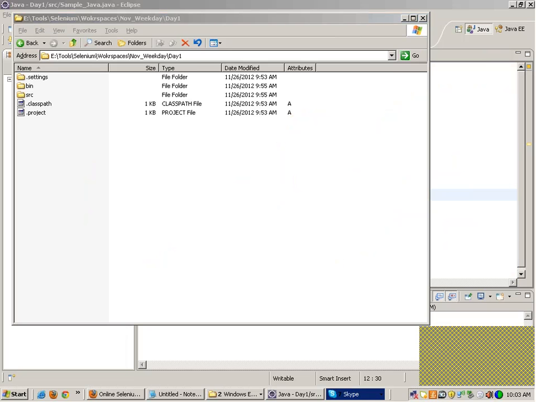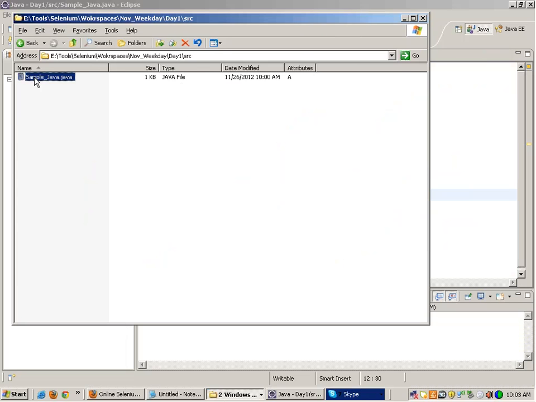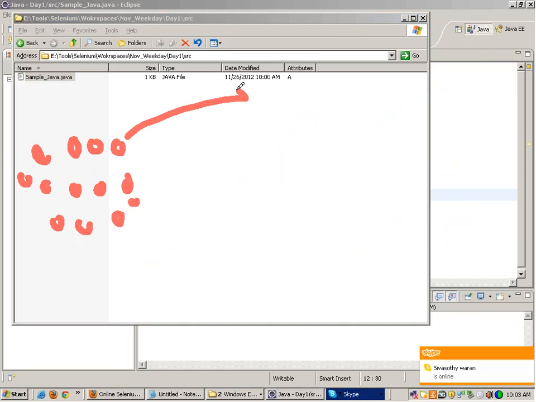Fine. Now, suppose you are making a project, and in this project I just made one Java file. What if I end up making 1000 Java files? There are a lot of Java files which I end up making, right? And then each of these Java files will be converted into class files.